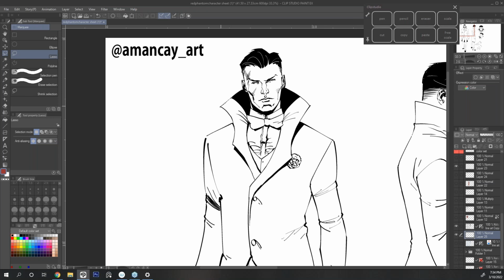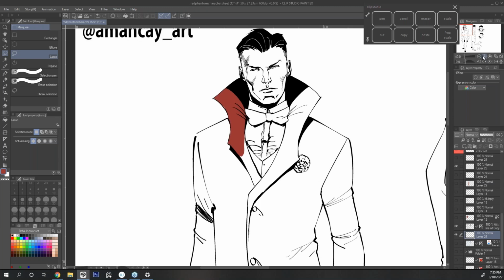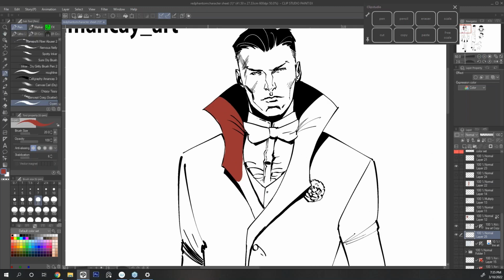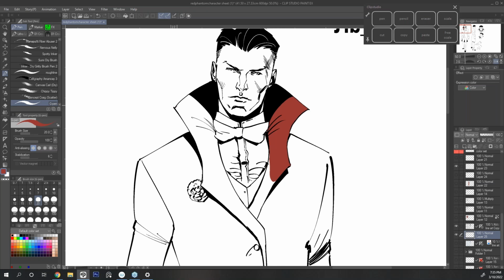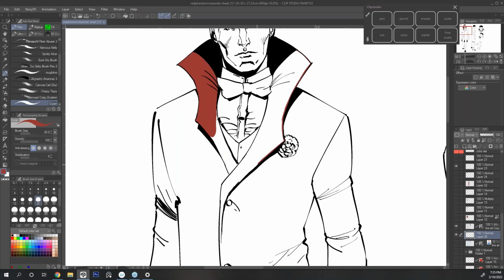And here is where we start working on the colors. Obviously, because this will be the final piece, I'm gonna be more careful here with the line. Make sure it all looks clean and smooth. I'm just gonna show you the coloring process of this part so we can move forward to the next step.